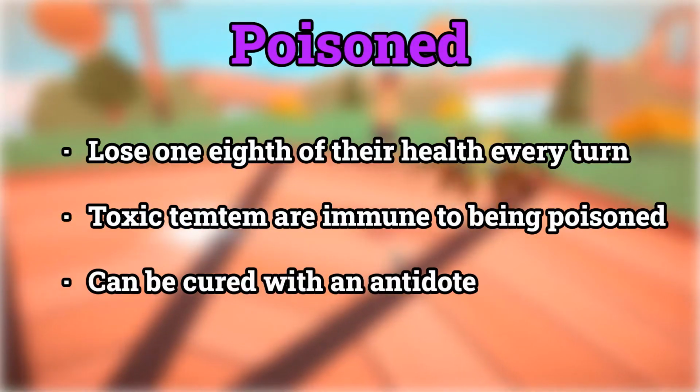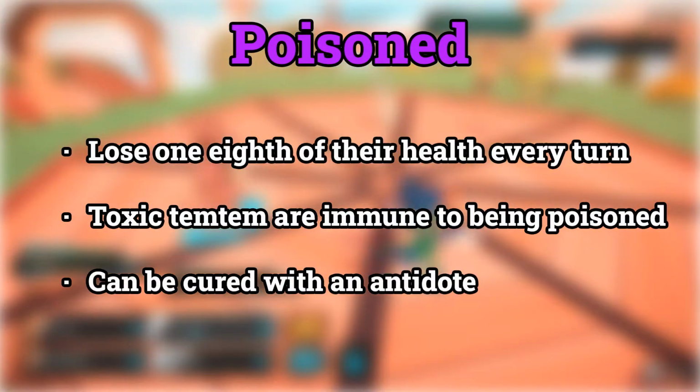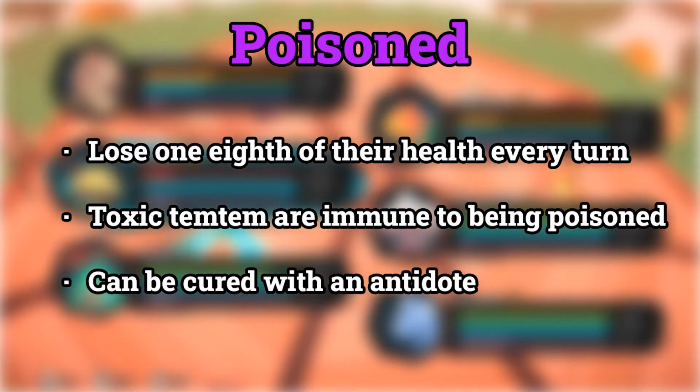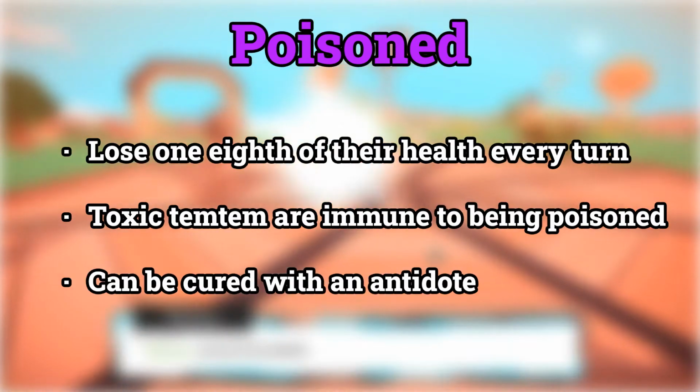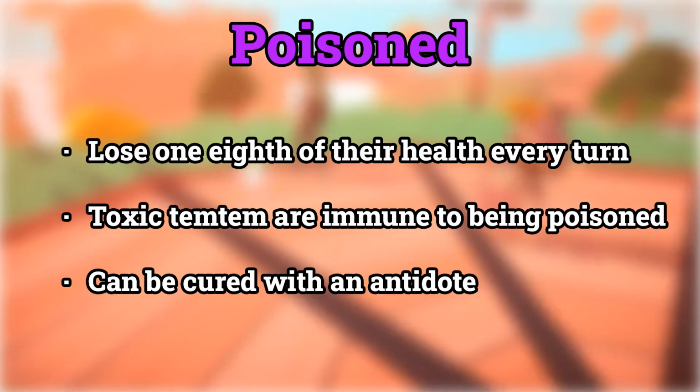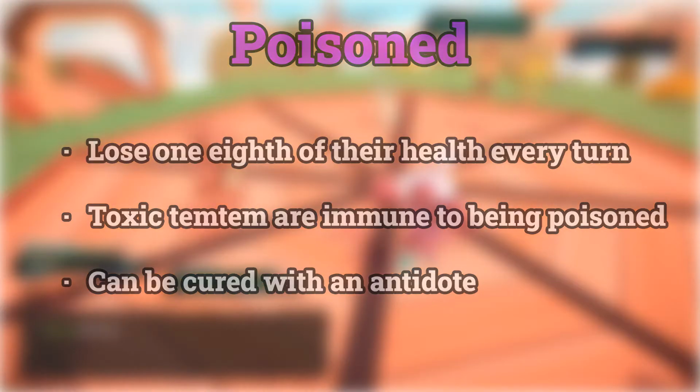Moving on to the poison status condition, which appears as the same look and design as the toxic type icon, only in purple. Poison Temtem lose 1/8 of their health a turn. Toxic Temtem are immune to being poisoned, and the poison condition can be cured with an antidote.